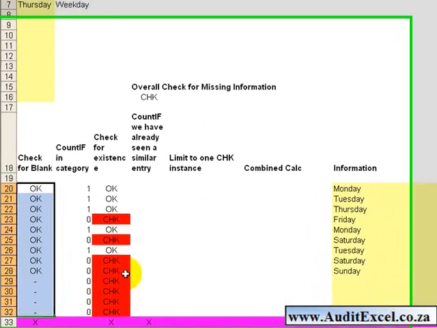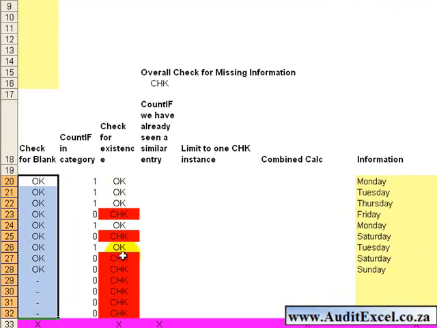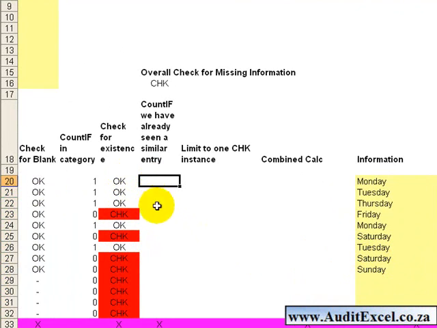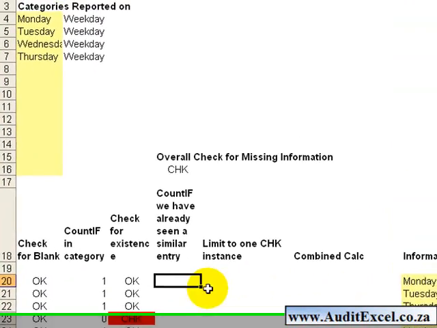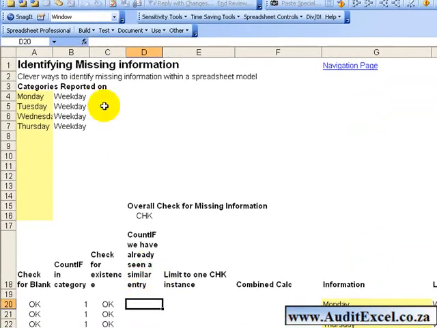Now we could leave things here, because already in this column, we are told which are the problem cells. But what would be useful is if we can set up a check as well that says if you've told me about the instance before, don't tell me again. So for example, over here we're told that there's a problem with Saturday. If you come down a little bit lower, you'll see that Saturday again is highlighted. The way we can do that is to do another little test that says, have you already seen this item before? And again, it involves Countif.